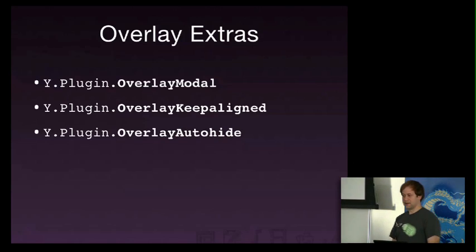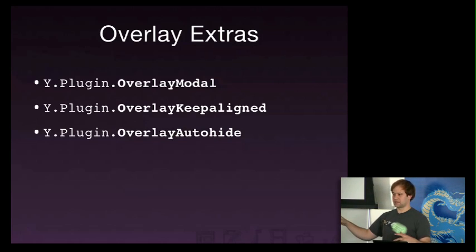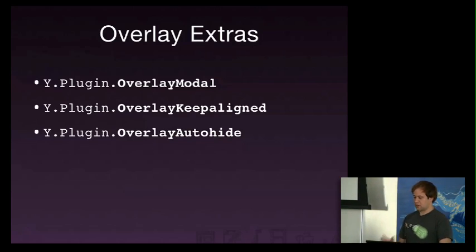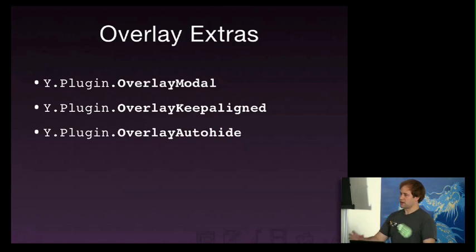And then auto hide is a plugin where you can say, oh, if the user clicks outside the overlay, I want it to hide, or hits the escape key, I want it to hide. So that just gives some of those functionalities. And this is all bundled up right now into one gallery module, but it probably should be broken apart. There are just some limitations with the gallery and submodules. But it's pretty lightweight, and there's not that much code there, but it's very convenient to use.